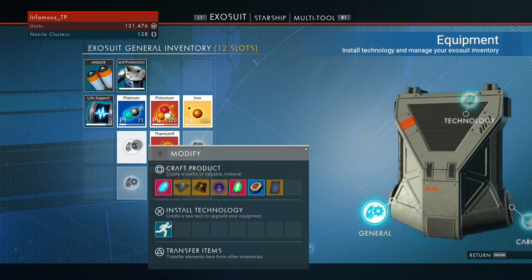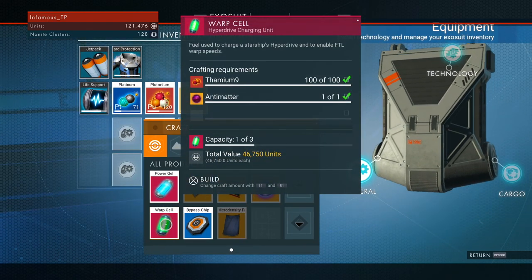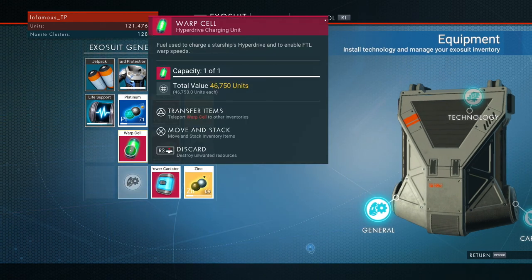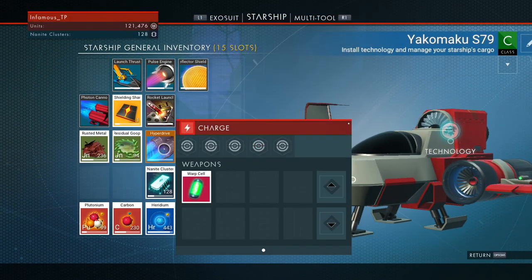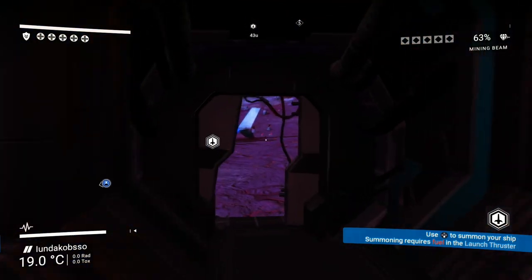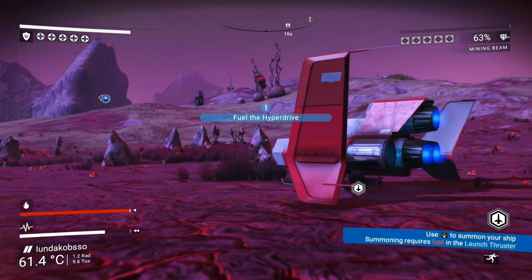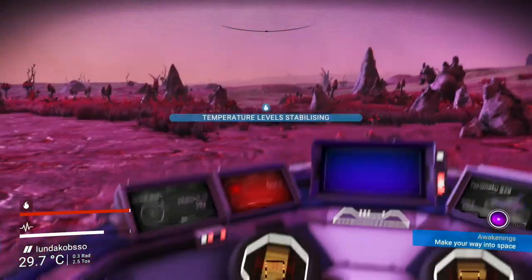No, install technology. Oh, craft product, here we go. Here we go, warp! That's the one, isn't it? Yeah, warp cell. Wow, okay. And now we charge this with a warp cell. Whoa, you guys, we got the hyperdrive. That's awesome. Fuel the hyperdrive, done. Okay, let's get back in the ship.